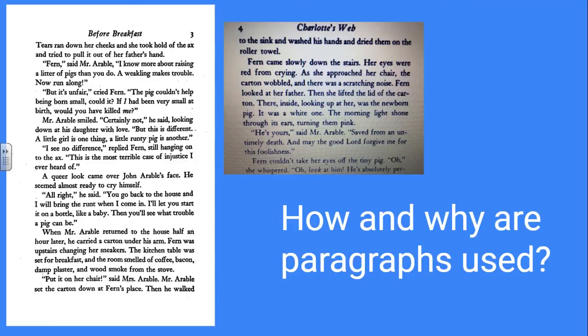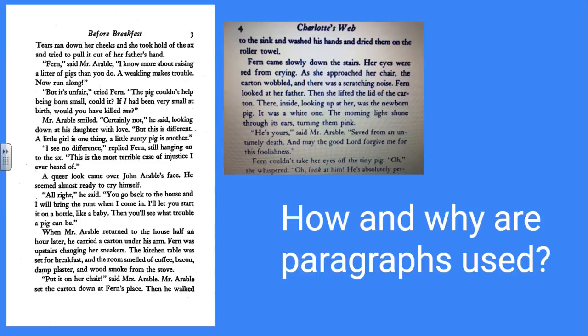Mr. Arable smiled. "Certainly not," he said, looking down at his daughter with love. "But this is different. A little girl is one thing. A little runty pig is another." "I see no difference," replied Fern, still hanging on to the axe. "This is the most terrible case of injustice I've ever heard of."